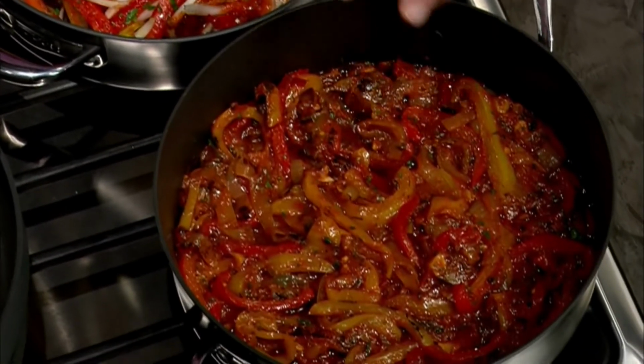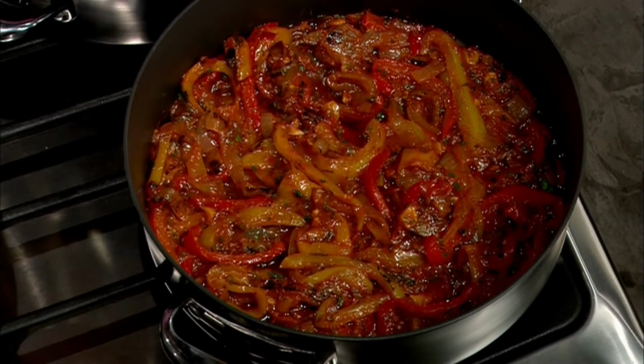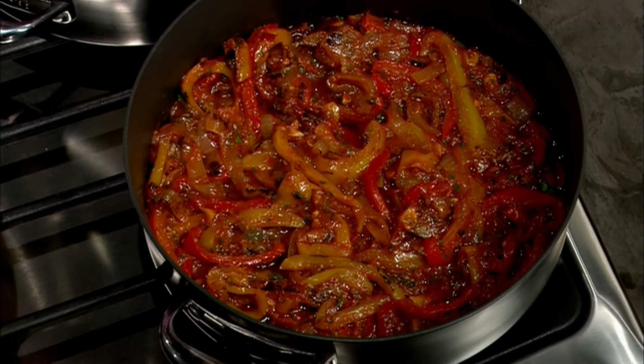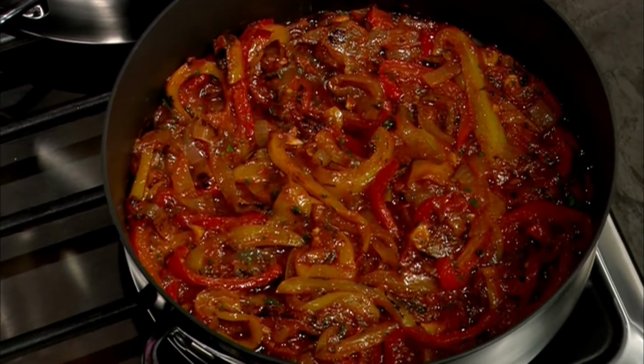You see, thickened, melded, all these flavors running in there. You have the sweetness of the sugar, the little bitterness of the vinegar. The garlic is now completely cooked, and you will be surprised because these pieces of garlic, once you bite into them, would actually melt in your mouth. The combination of peppers, the yellow, the green, and if you're lucky enough, orange is wonderful, even a little bit of green will give you a fantastic flavor.